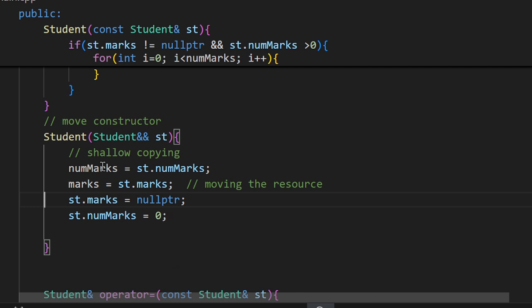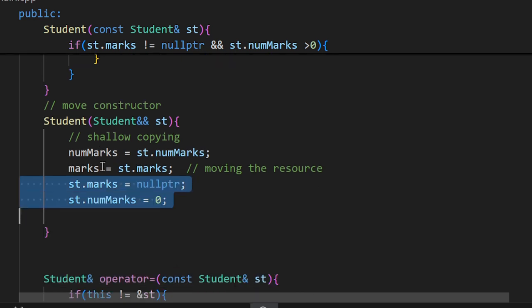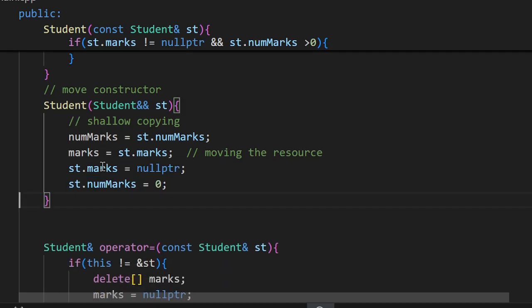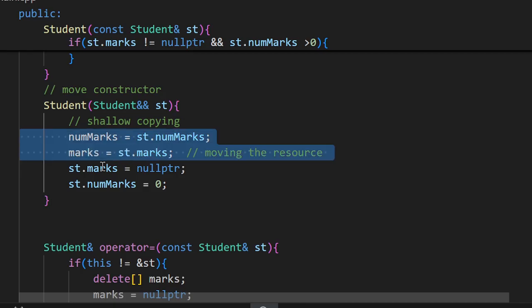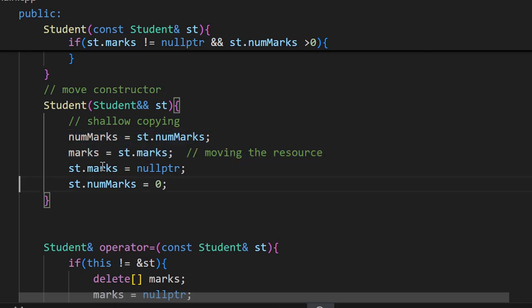These two lines reset the source object to the default state, because if you move the resource from the source object, then your assumption is that the source object will no longer need that resource. So you set it to the default state, and you are moving the data into the current object. This is the logic for the move constructor.